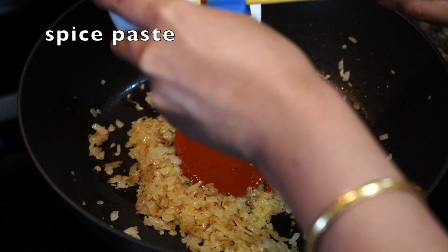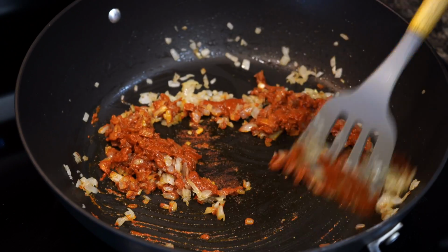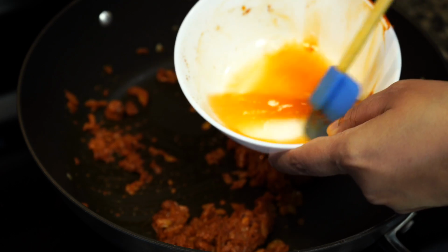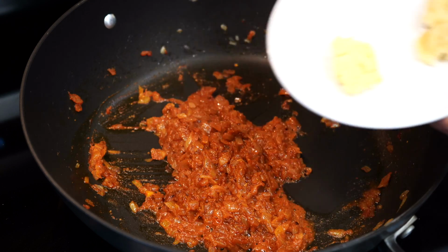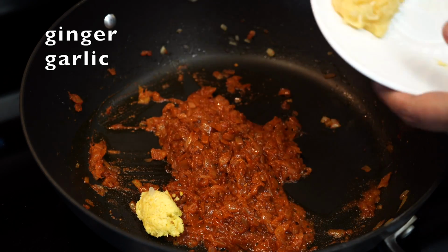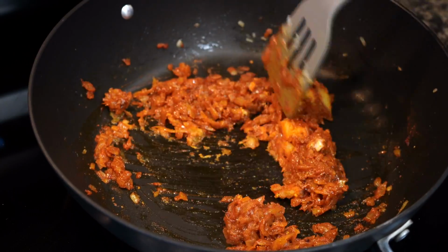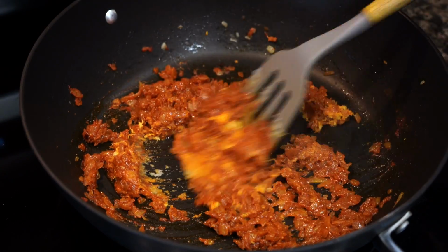Now it's time for that spice paste. Stir on low heat just for a few seconds so that the spices don't burn. Then I rinsed out my spice bowl to get that last bit of spice goodness. Then comes the aromatics, grated ginger and grated garlic. Stir them on a medium-low heat for a minute or 2 to get rid of that raw smell, and then add the tomatoes.